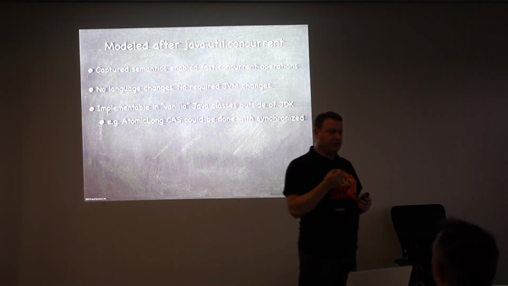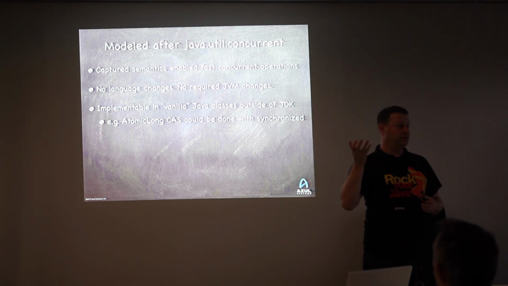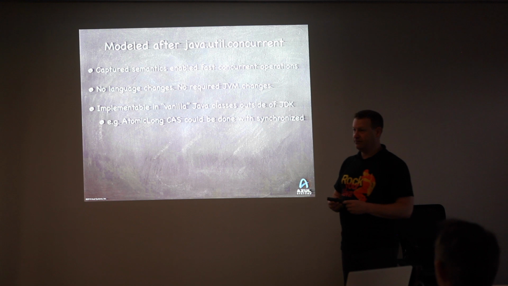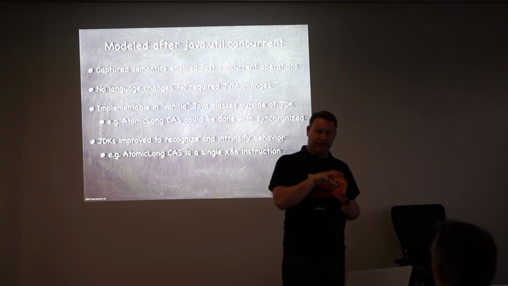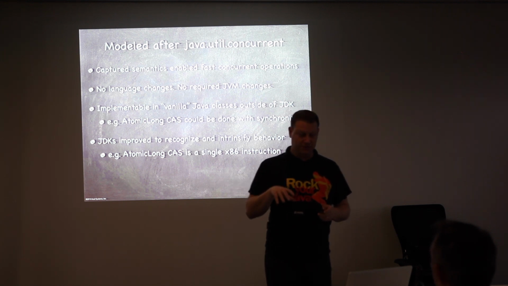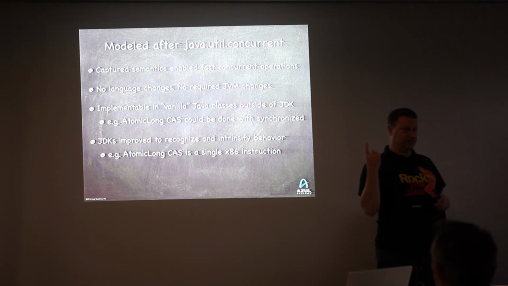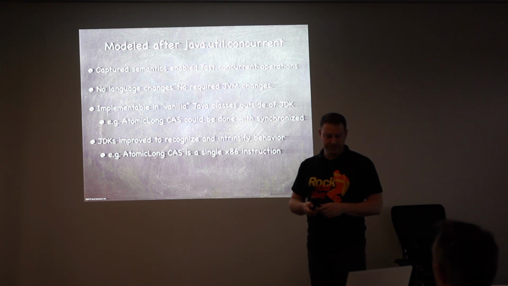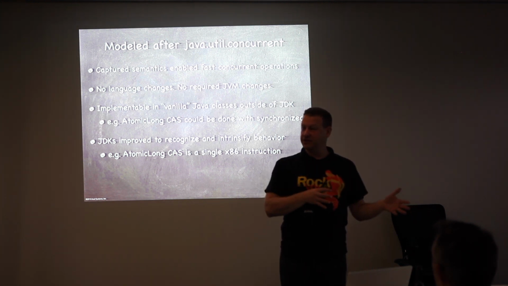And you could implement it in vanilla Java. You can implement an atomic long without an underlying CAS instruction. You could use a synchronized block. It will be really, really slow, but semantically it would have the same meaning. So it could run on anything. Then the JDKs recognize the semantics and optimize them. So instead of an atomic long being implemented as a lock, it is now a single compare-and-swap instruction for doing the right things. That's an optimization of something that has exactly the same semantics, whether it's fast or slow.